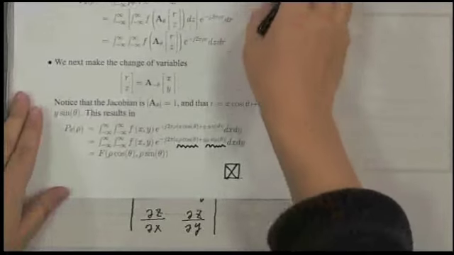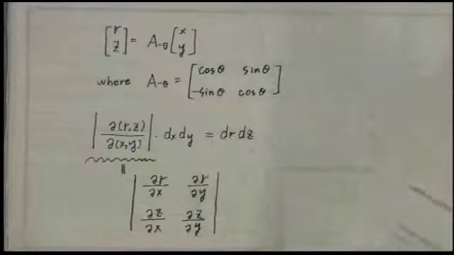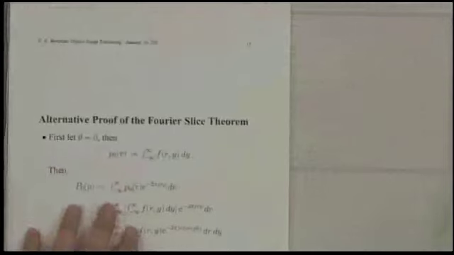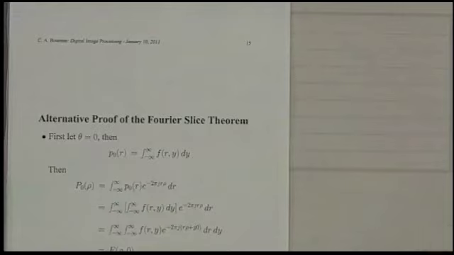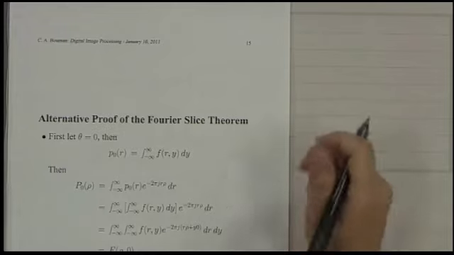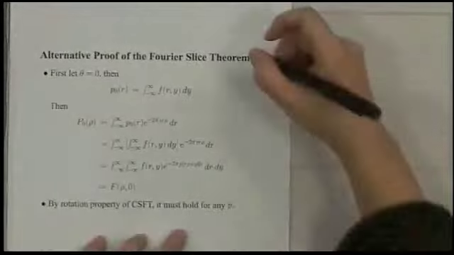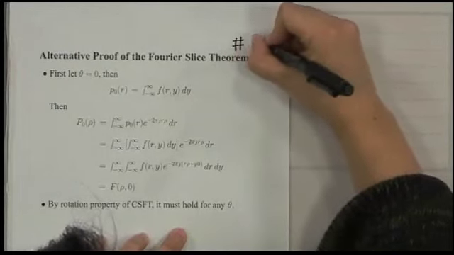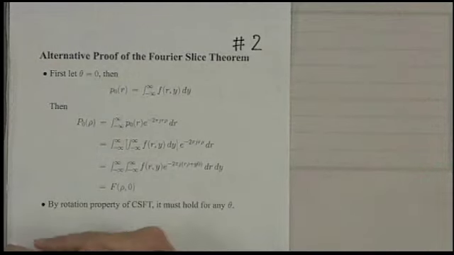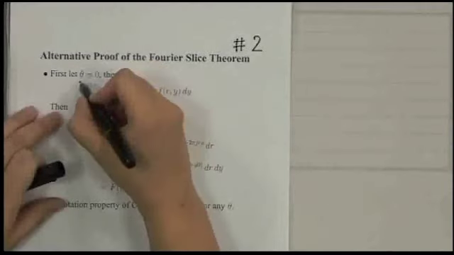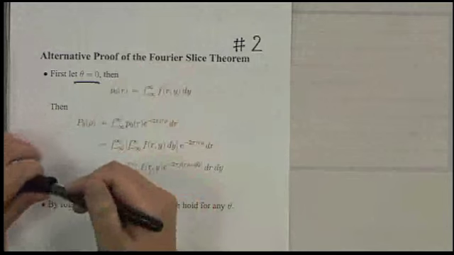So basically what we need is just to keep plugging in the variables. And actually the second proof is more compact, simpler, and maybe more beautiful, probably. If somebody asks you to prove the theorem, maybe you might want to use this one because it's easier. Okay, this is proof number 2. So this one, we prove one of the cases of the Fourier Slice Theorem. So we consider the case theta equals 0.